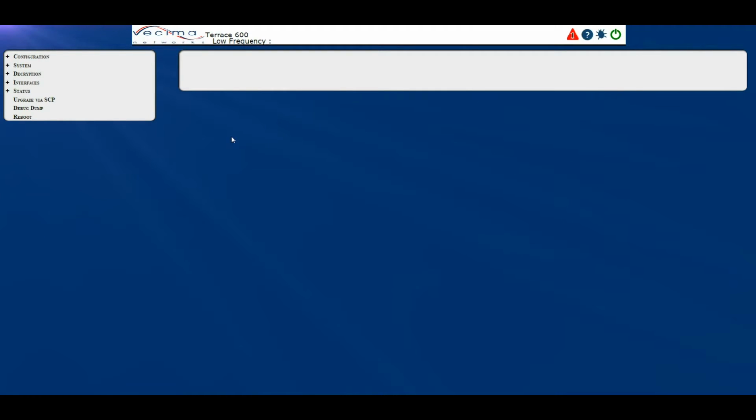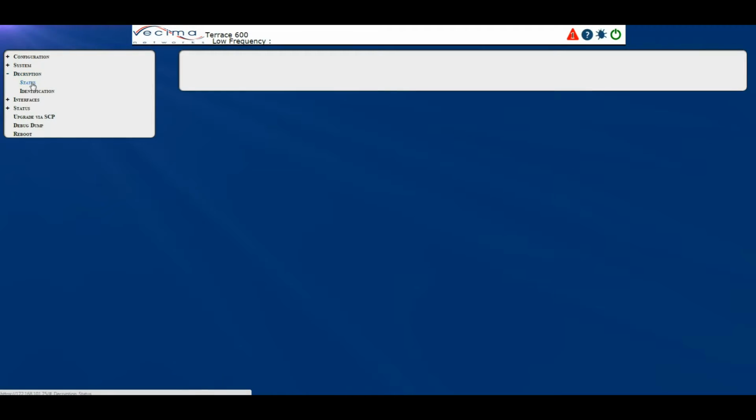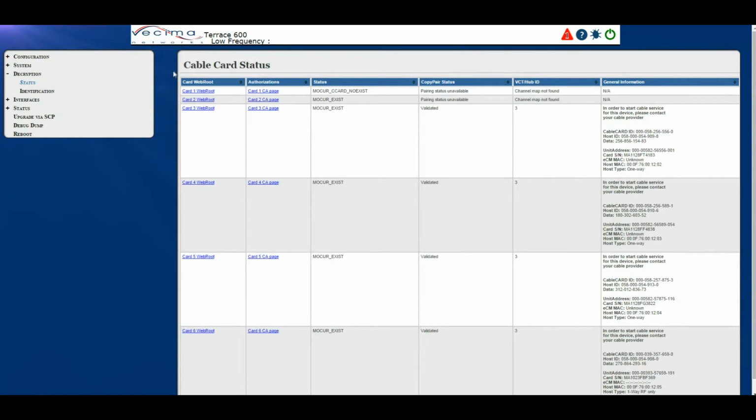Where do I find information about the decryption status? To find information about the decryption status, click on Decryption, then Status. This will bring you to the cable card status page. On this page, we have the card web route, the authorization. Both of these are links to other pages. There is also the status of the card itself, the copy pair status, the VCT/hub ID, as well as additional general information.